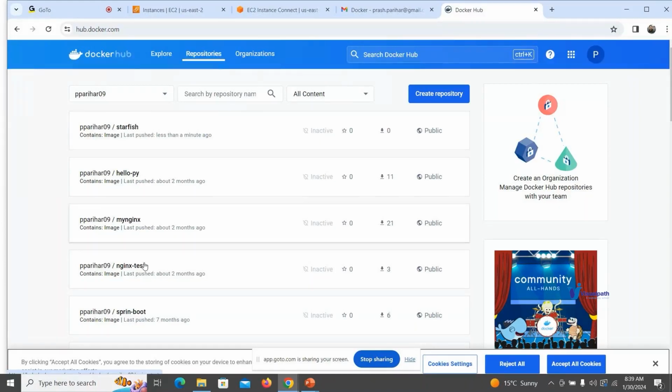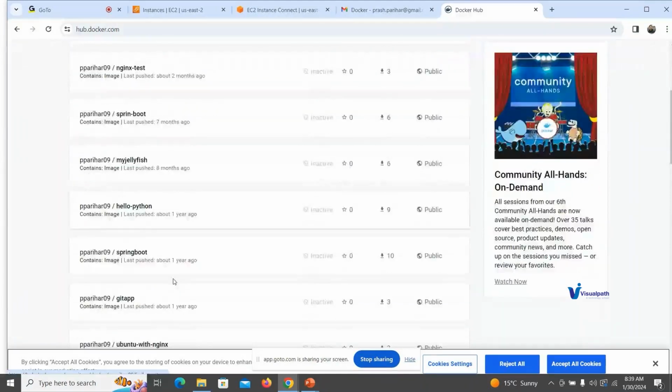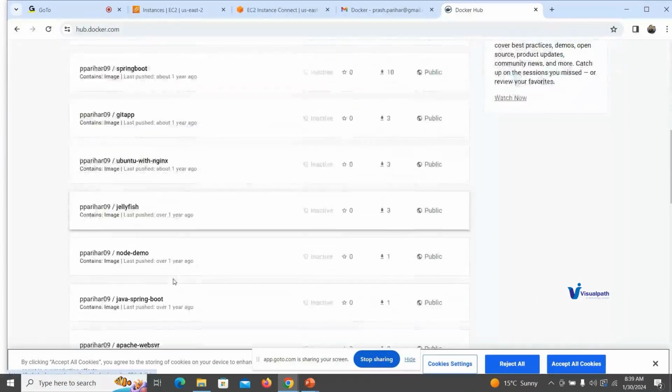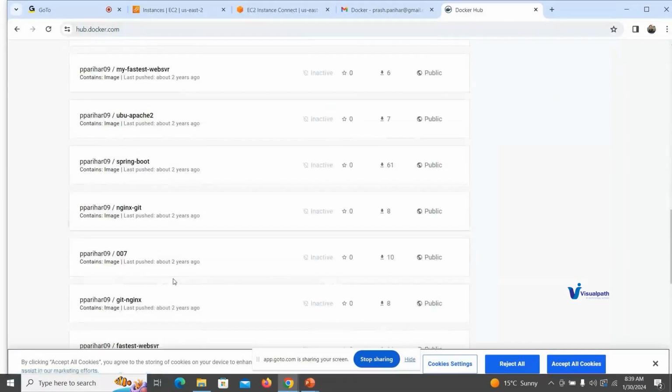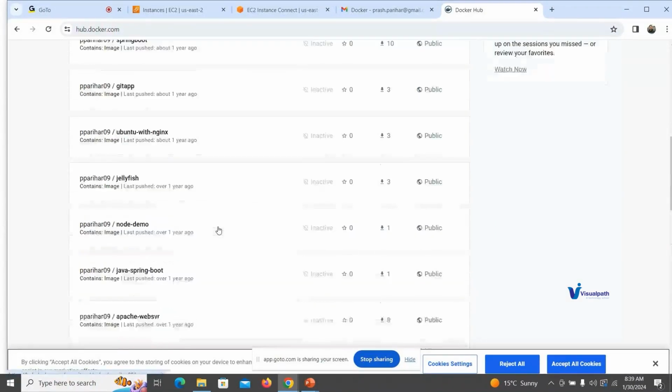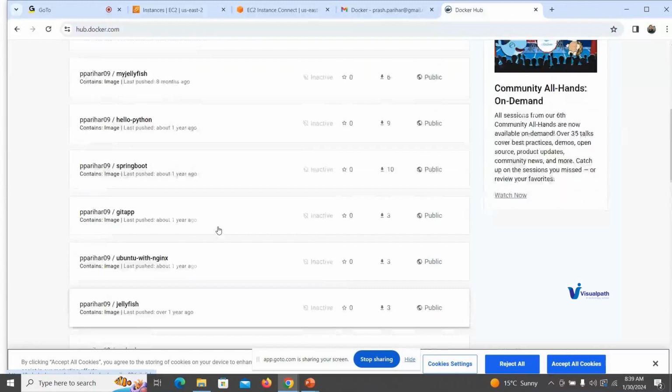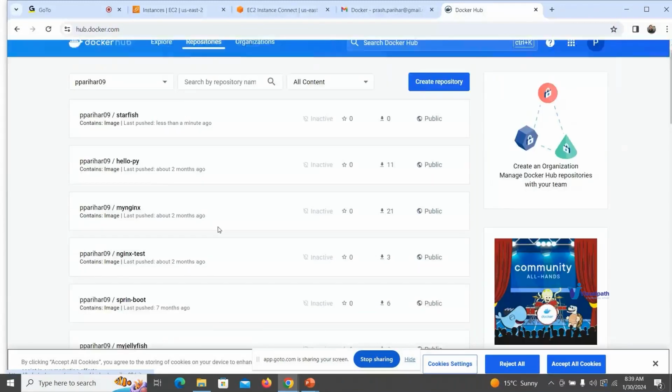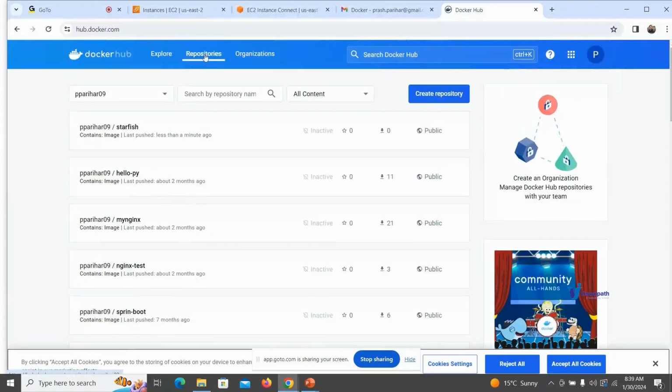2 months ago, 7 months ago, 1 year, 2 years ago, all that. Because I've been doing a lot of trainings, it's there from past maintenance, and it's my private registry, my own registry. Basically it's a repository, but you have to register, so we say registry. This is my registry by this name. If you want to create one more registry, we can create it. Let me first go ahead, then I'll show you other things.